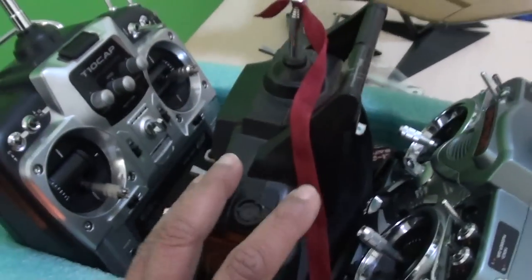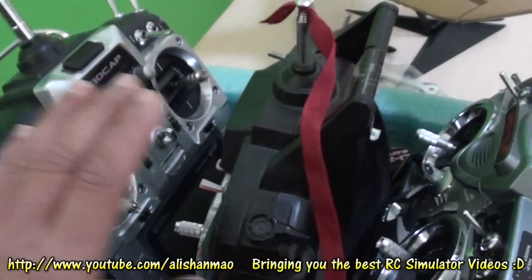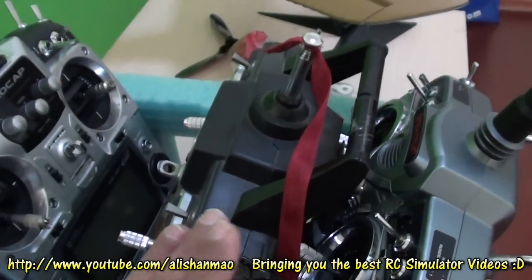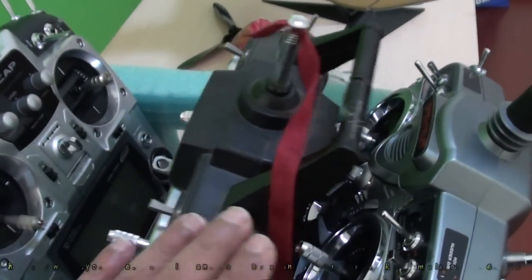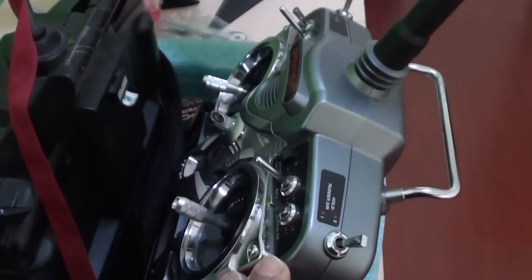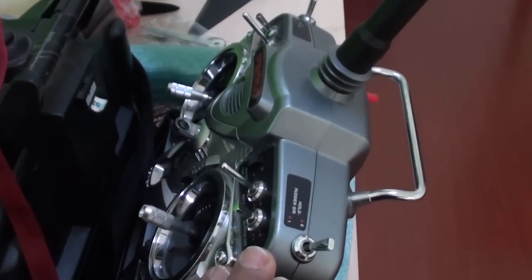These are my three beautiful, nice radios that I always use: Futaba 10C for UAV FPV, Futaba 6EXAP — my oldest radio — I use it for electric planes, simulators, etc., and my DX7 that I use for T-Rex 600 only, but recently I found that I can also use it with my RealFlight G5.